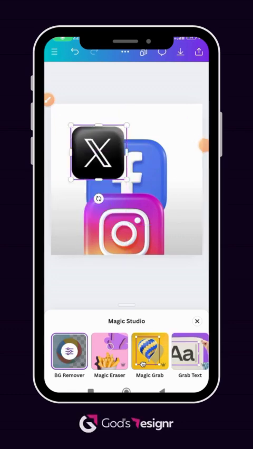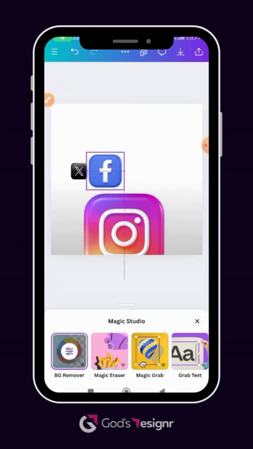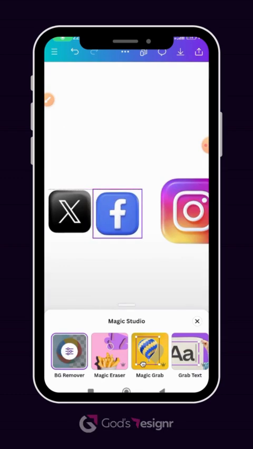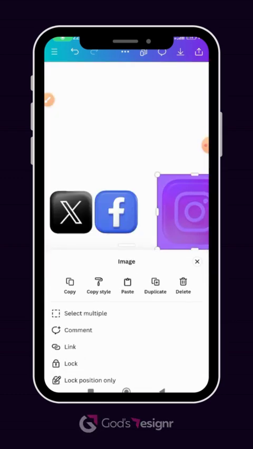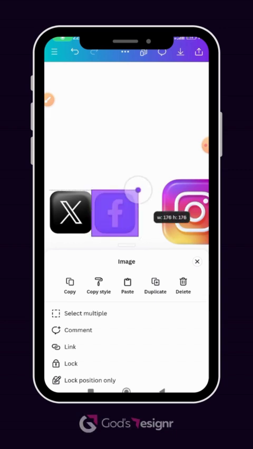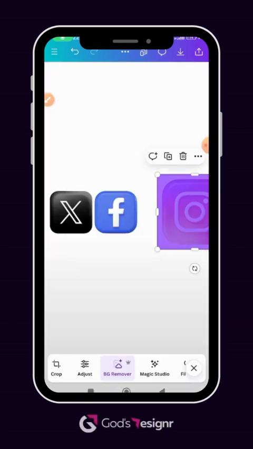So let's make it smaller. I want you to make all of them the same size. If not the same size, should be very similar. You're going to have to do some zooming in for this. So just like that. Then now let's zoom in. We're going to make them the same size. Come on. All right. It's going to be a little bit difficult because you're using your thumbs to adjust. So make it a little bit bigger. Try to monitor it. If you have shaky hands, you're going to have to train your thumbs. So yes, not bad. Okay, cancel this if it's still showing.